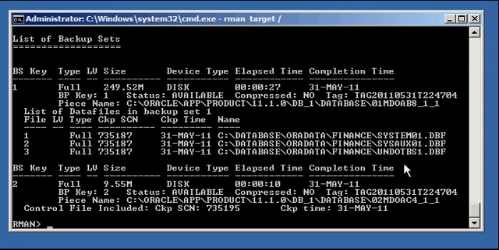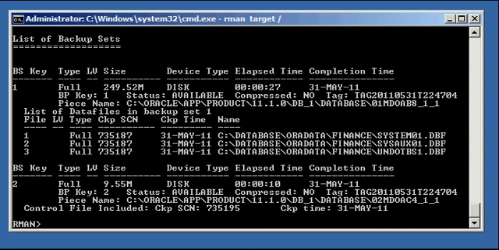If you type in list backup, it's going to show you a list of backup sets. Backup set 1 is contained within this file name, and it contains a backup of these DBFs. And backup set 2, contained in this file name, contains the control file.